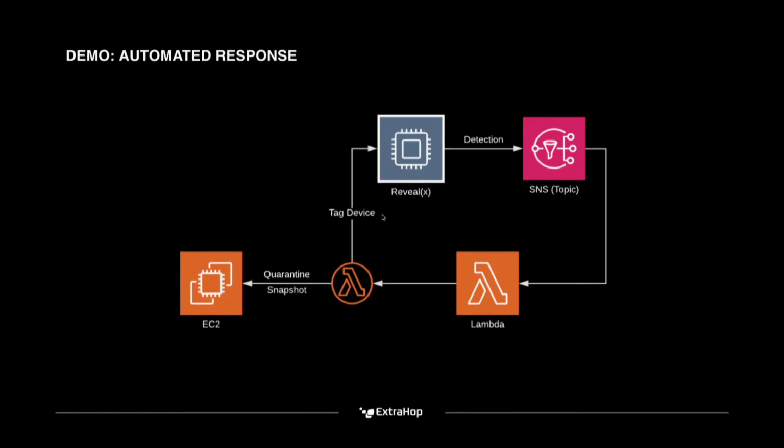The cloud native or event driven way to do this is to post it to SNS, where the organization can decide how they want to handle that, who they want to have subscribed to this particular detection or message. In this case, we're going to use Lambda, which is function as a service, as was mentioned before, to catch that message and take action instantly by quarantining the device, which is just applying a security group, and snapshotting it, and then reaching back into, in this case, ExtraHop's RevealX product, so that we can tag that device so that when the analyst lands in the UI, they see that an action was taken. So that's what we're going to demo here.